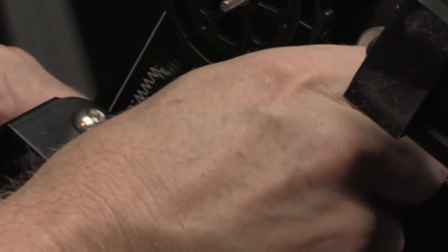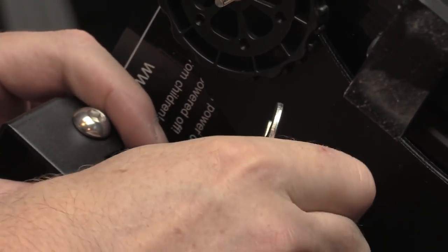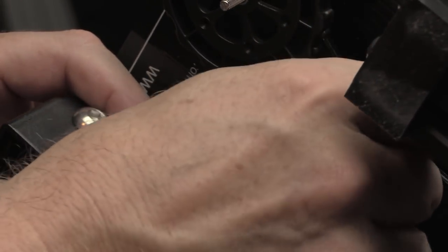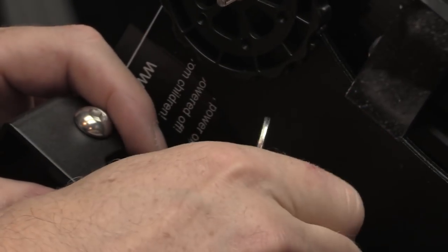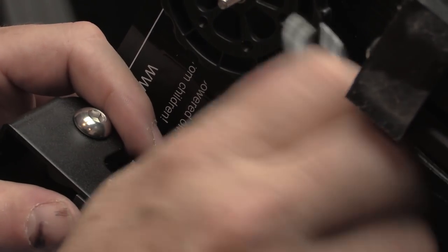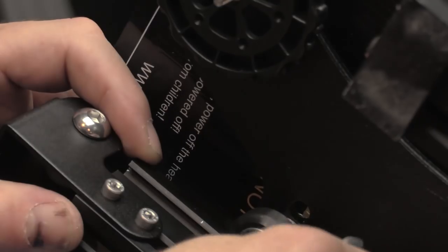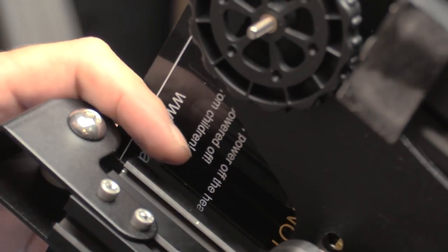So you want it so that they're tight enough so that when you try and move them with your finger, they present a fair bit of resistance, but not so much you can't turn them. So that it's taking up the slack, but you're not deforming the wheels. There. All right, so that's good.